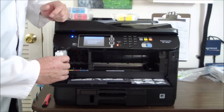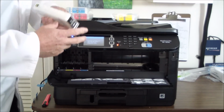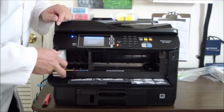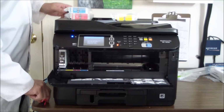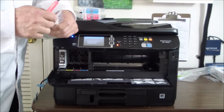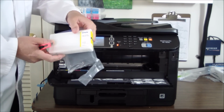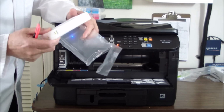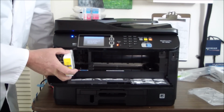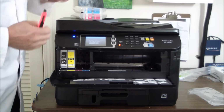So, black. Color coded here. Put the label in first. Works a lot better. Clicks into place. Let's do yellow next. There's no seals or anything to take off. It doesn't feel like there's anything in here. I feel something sloshing around, but yellow. Make sure the label's on the outside. Pops right in there. Let's do magenta next.